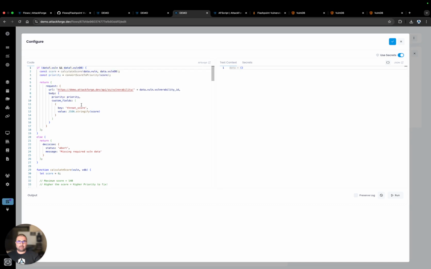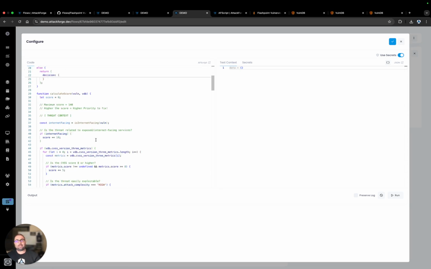Looking at the first function, which is there to calculate the score, let's go in and actually take a look at that. So for my organization, I've set up a completely custom scoring and threat prioritization process, and I've based it on a score out of 140.